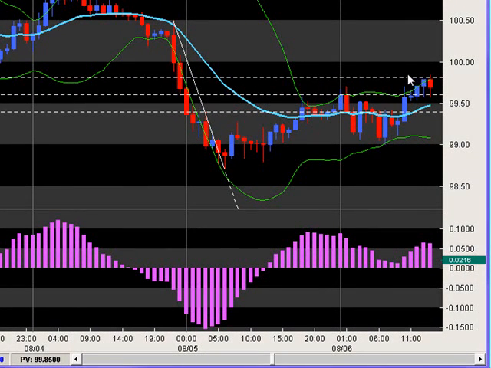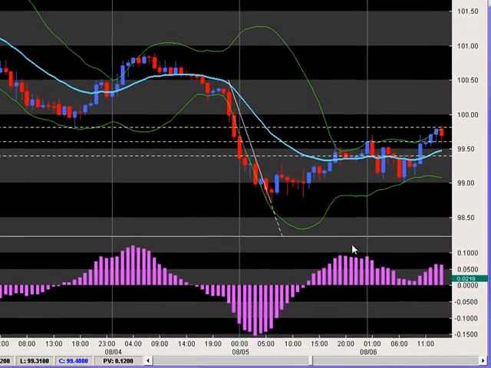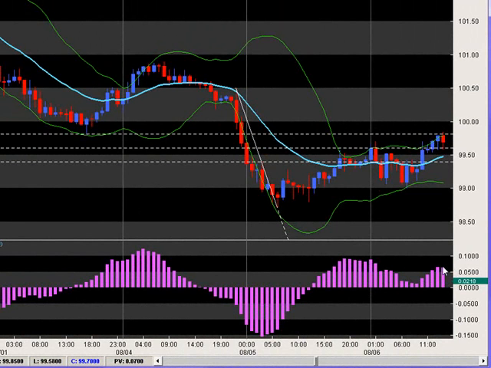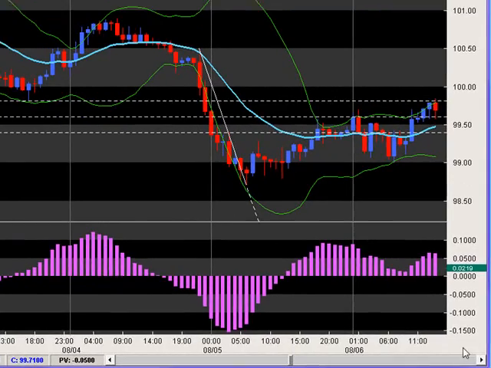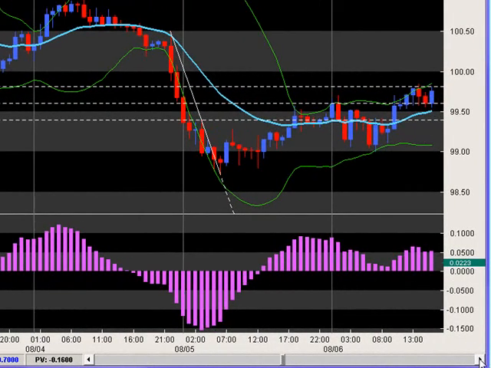Even though we're only 18 or 20 pips underwater, we now realize, hey, this is coming to a reversal level. If it's going to reverse, it's going to do it here. Also notice increasing price, declining histogram, further supporting our trade. And the angle of the Bollinger Bands is not as sharp as it was when it was selling off, suggesting a corrective move and an impulsive move downward to follow.